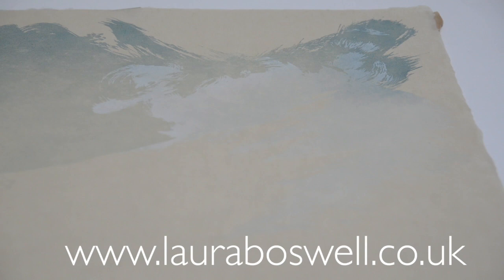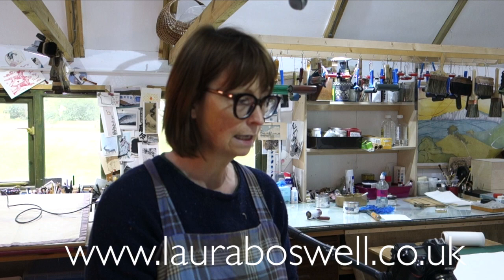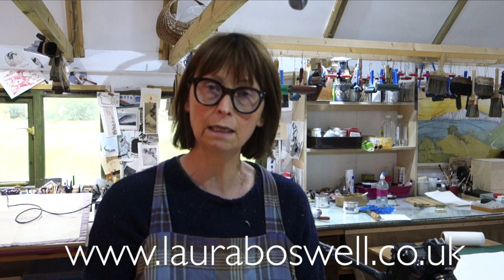The next thing I have to decide is how I handle the two far hills in this picture. When you join me again I'll have the sky printed, I'll have cut away the cloud and I'll be starting to work on those hills. I do have a bit of news for you about this kitakata paper from Awagami Factory — I've been working with the Select and with the deckled paper, made a big thing about that, but it is now available on a roll. So if you don't want to work with a deckle and want to work in different sizes, you can get this from Awagami Factory in a roll as well.